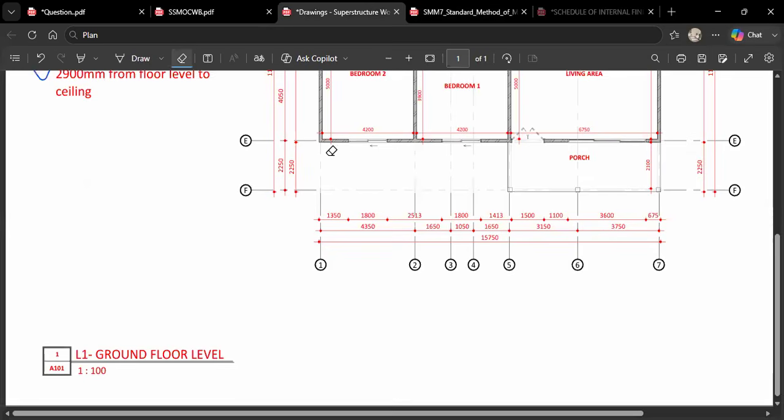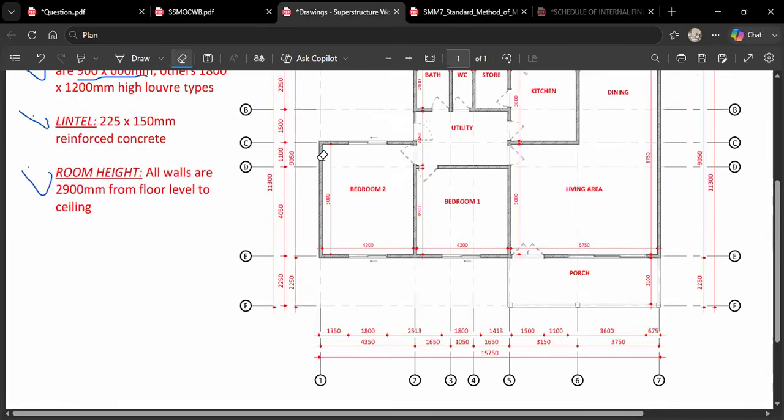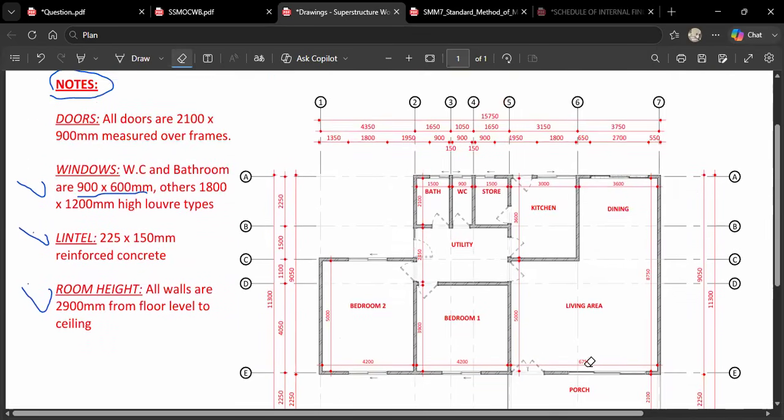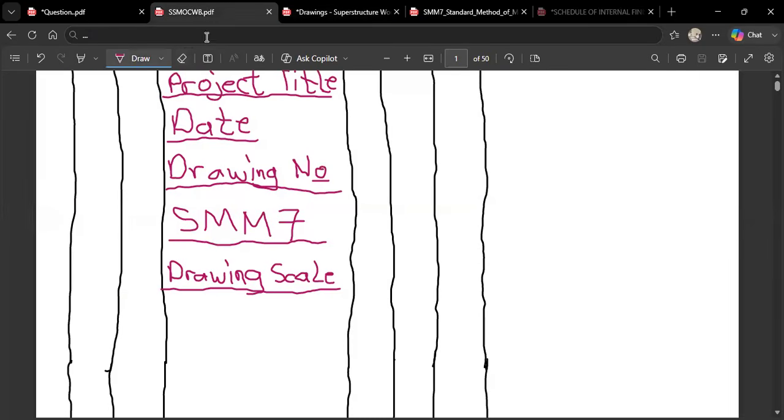You realize that the topic we are looking at mainly is called superstructures, and in here we have only external walls and then internal walls. So those are what we are going to be doing the take-off of, because we are taking off for superstructure walls. Yes. So in our take-off list, we are going to write 1. We are going to take off for external walls, and later we also come and take off for the internal walls. See, very simple as that.